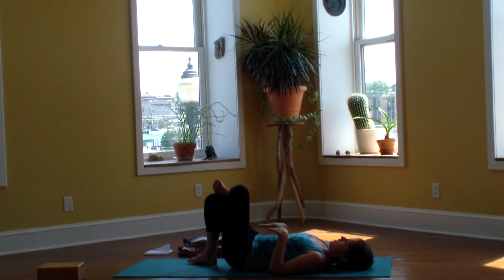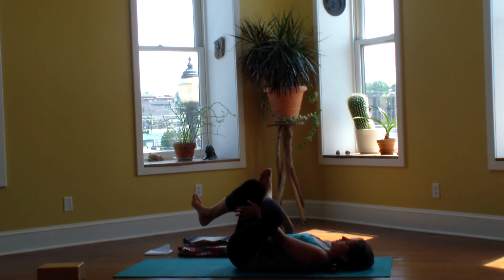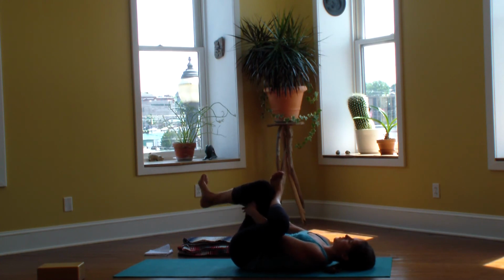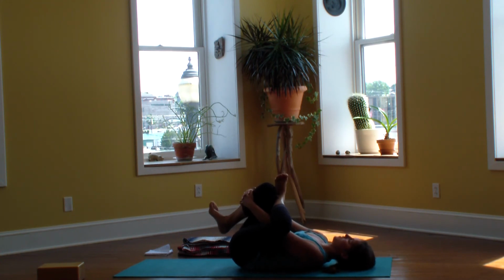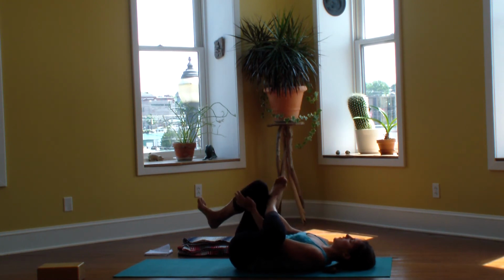Switch the sides. So left ankle crosses over the right knee. Lift up the right foot up off the floor, reach through the space. And interlace the fingers either behind that thigh or down in front of the right knee. As you hug the right knee in, press the left knee away. Inhale. And a big exhale as you release.